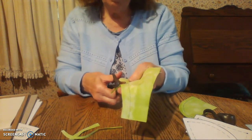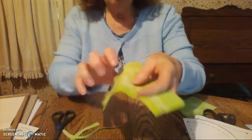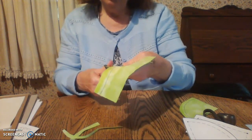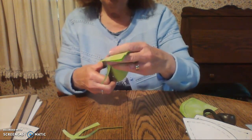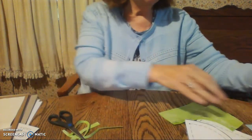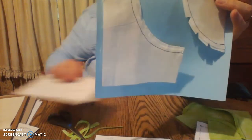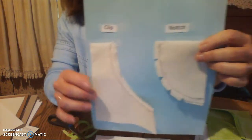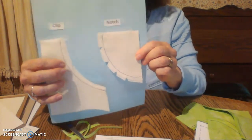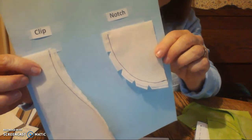I used a small pair of shears, but actually your bigger shears will work just as well. You can see that one has been graded down to about a quarter of an inch, and then I'm going to trim down the other seam allowance and leave that a little bit larger. The next thing you want to do is clip or notch your seam allowances. Clipping is making small snips into the concave seam allowance, which allows it to open up. Notching is cutting small triangles out of the convex seam, which removes some of the bulk.